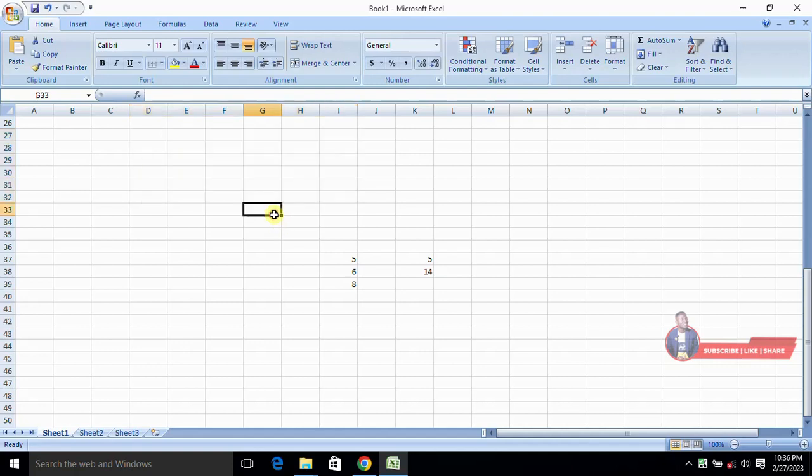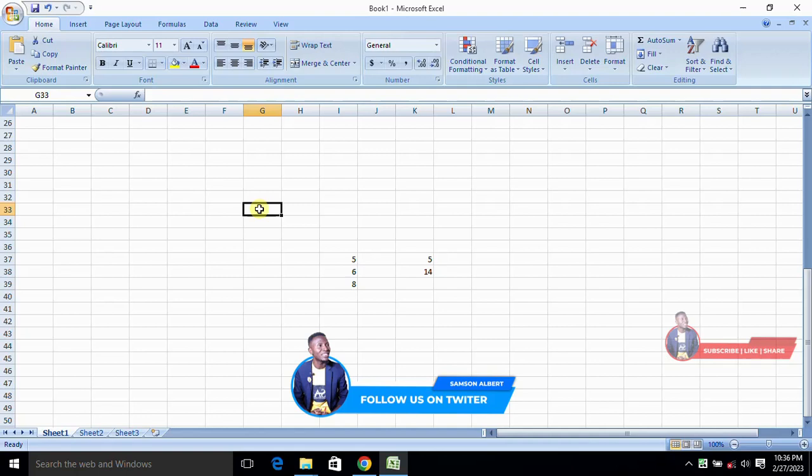Now, secondly, we are going to learn how to merge a cell. What do we mean by merging a cell? We mean we're trying to combine 2 or more cells to become one single active cell. Before you merge a cell, you have to select a range of cells before you convert it or merge it. So this is what I mean.